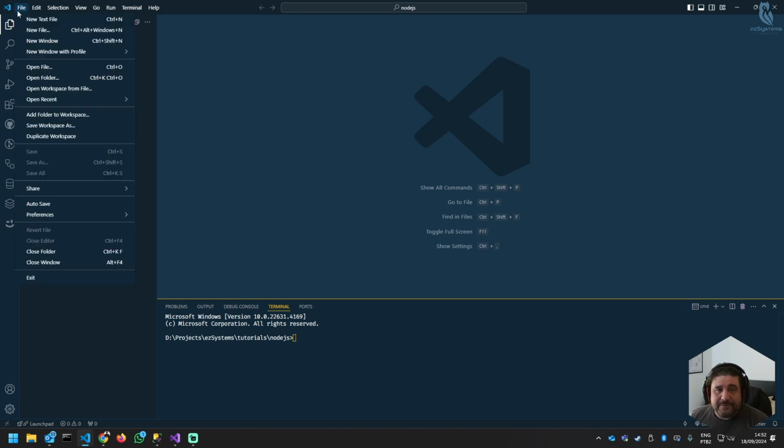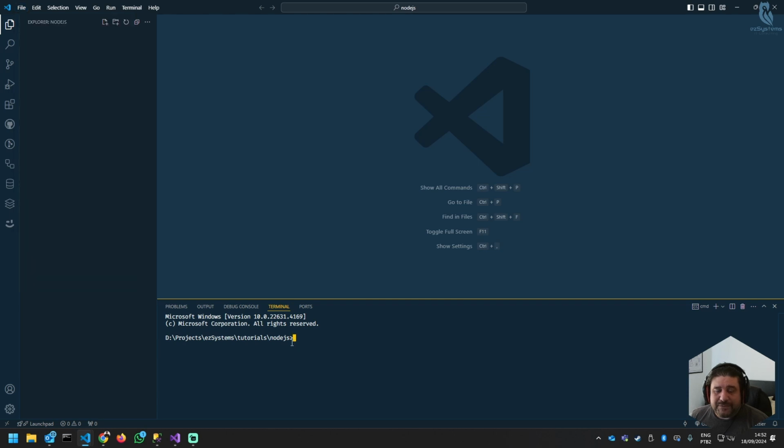I came here, chose Open Folder, and opened this folder, which is the folder that I'm using for this particular tutorial. As you can see, this is not a project. Like I said, Visual Studio Code is just a text editor. So I just opened a folder, and I'm now going to start creating files inside this folder. So let's do that.